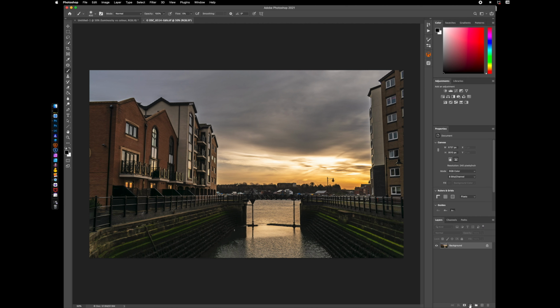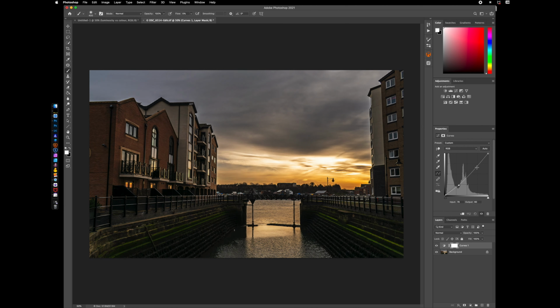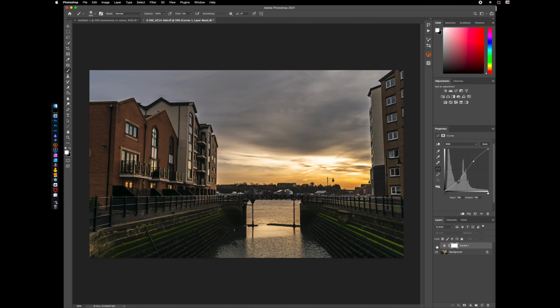So I might stick on a curves adjustment layer and do our traditional curve, and I do exaggerate when I do these because I think on screen it just shows it a little bit better for you. We'll stick on a bit of a curve. Bit of curve there, off and on. But if you look at what that's actually doing, that is changing the saturations and the colours here a little bit as a result of that. But I don't want it to do that.